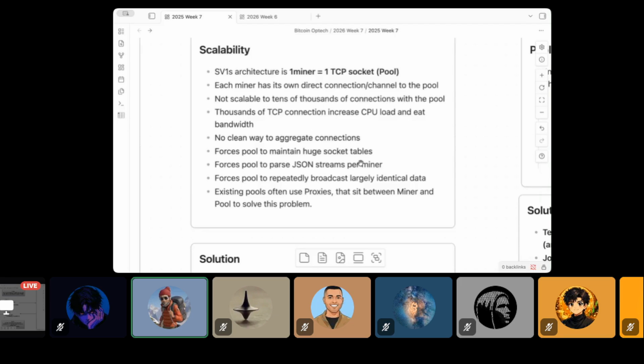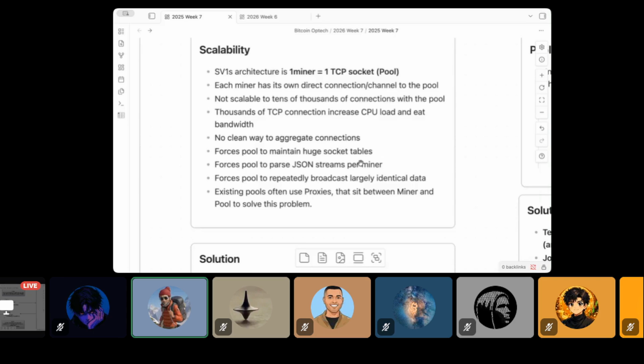Currently, how pool operators deal with this is that they have their own implementation of proxies that sit in between the pool's node and the clients. This proxy is custom made by each of the pool operators, and it's not standard, and it will vary depending upon the pool. So there is no uniformity with respect to this problem. That is the scalability issue associated with SV1.